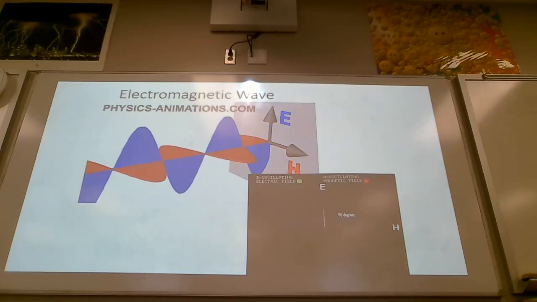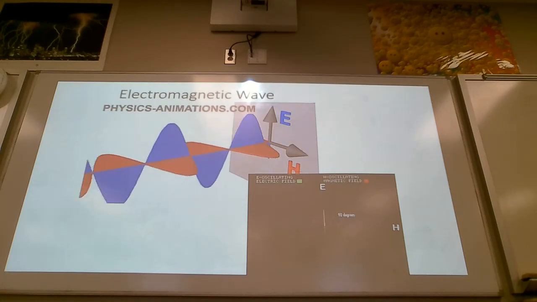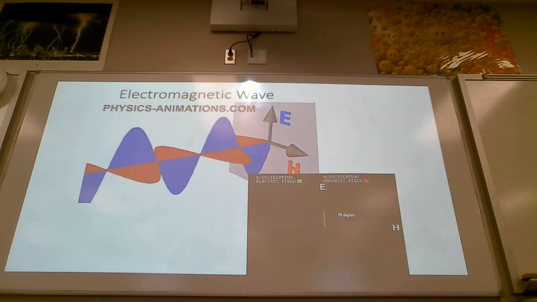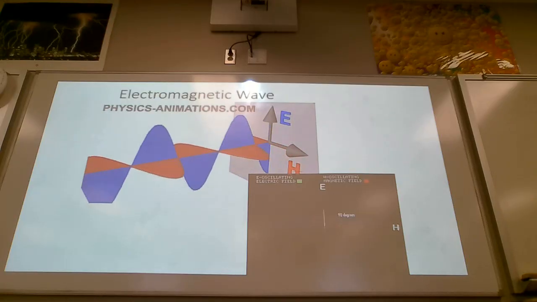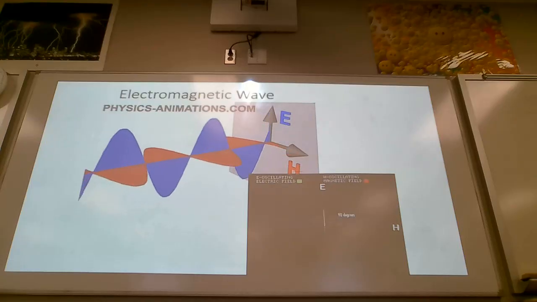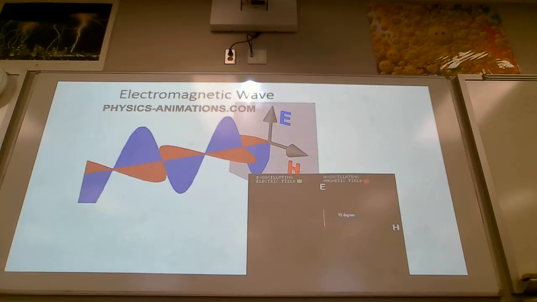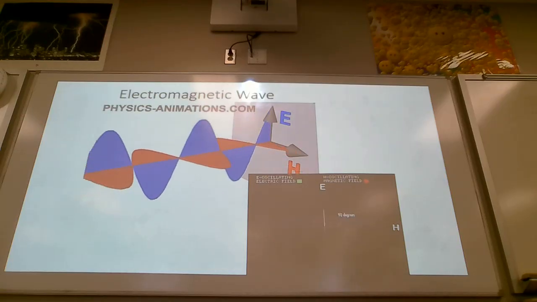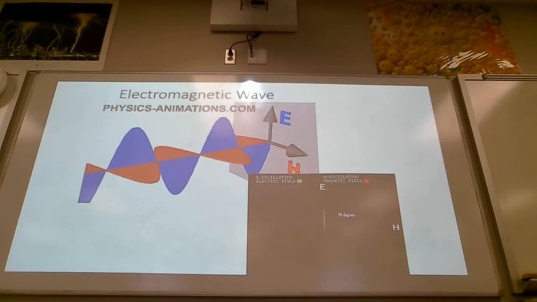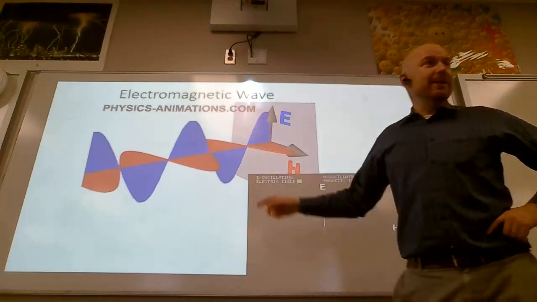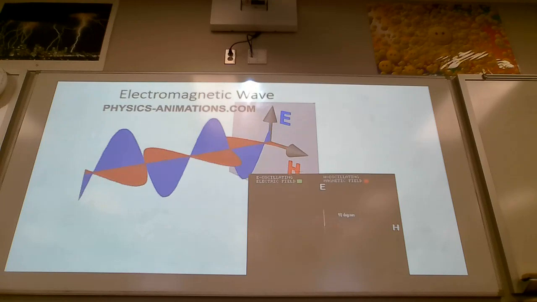Okay. And then if you dig a little deeper, a changing electric field induces or creates a changing magnetic field. But doesn't a changing magnetic field make a changing electric field? Yep. But doesn't that make a magnetic field? Yep, sure does. And so it's self-perpetuating. And this is why electromagnetic waves can go through space and don't need a medium. They're self-perpetuating.